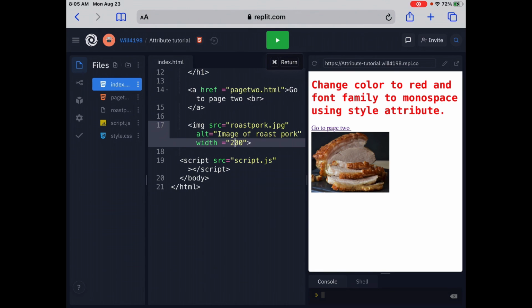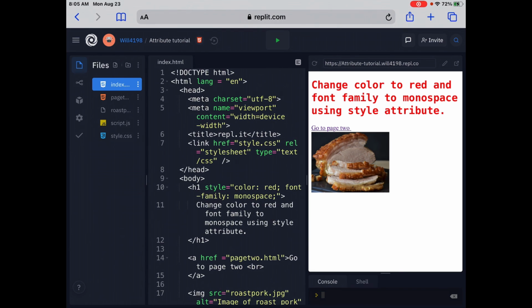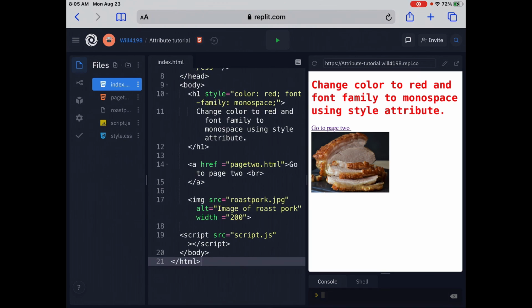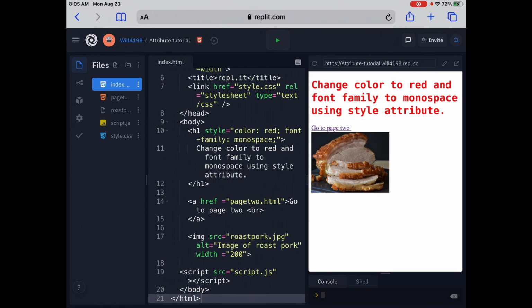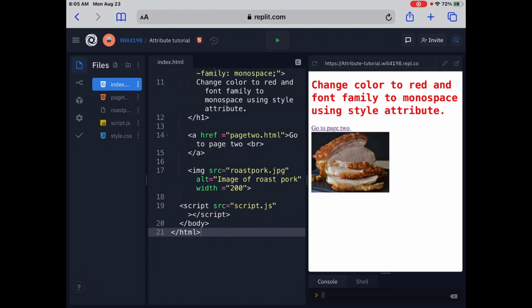So I just showed you a bunch of different attributes. Attributes, as I mentioned, can enhance your website. They're fantastic. They're placed in the opening tag. On line 2, we did the language attribute, and then on line 14, the href attribute. On line 10, we added the style attribute. And then on line 17, we added 3 attributes, the source, the alt, and the width attribute. Attributes are fun. There are a ton more attributes out there to use. I just showed you a few and showed you why they're great for your website, why you need to use them.